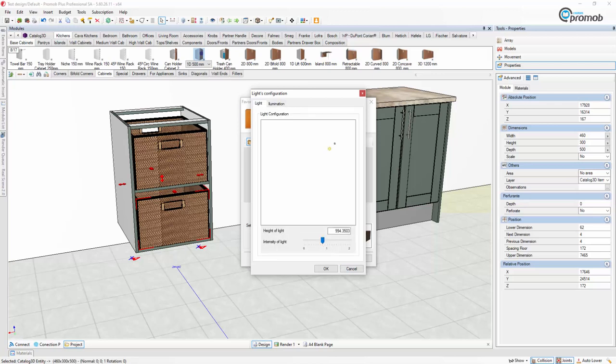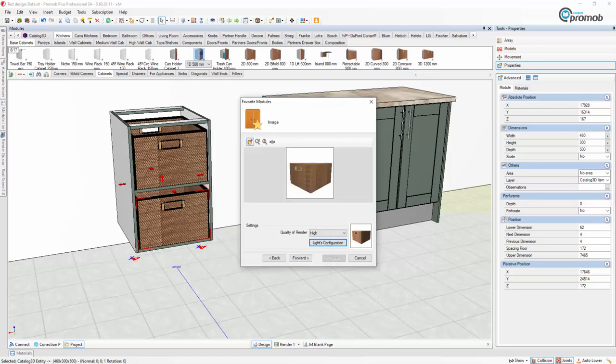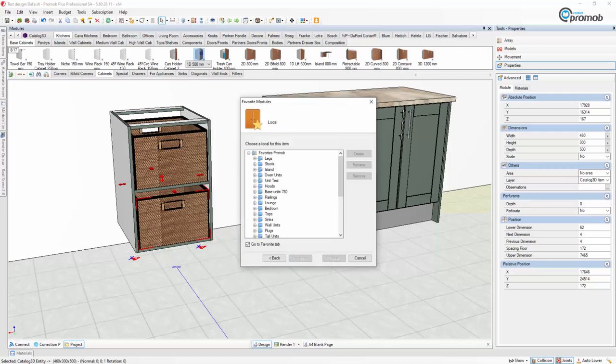I can change it here. So if I move this over, I can just adjust how that's going to look as a thumbnail. I'm happy with that. I'm going to say forward. And over here, you'll see that I've already got one called basket. I've got one in there. So I'm just going to click on basket. I'm going to say finish.